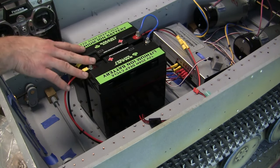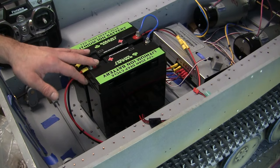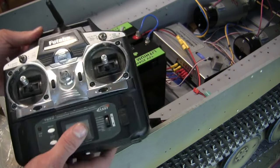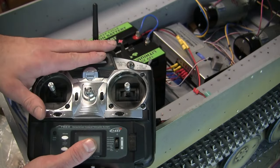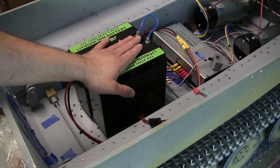The batteries are hooked up in series circuit, and everything was hooked up as per the Armortek specs. The model in this condition here, like I said, is fully radio control and it's fully operational. I have here a Futaba radio. This here again is just a test radio, and as the build progresses, a more finalized radio will be utilized. However, for the purposes of this video here, I could take the tank for a test drive.